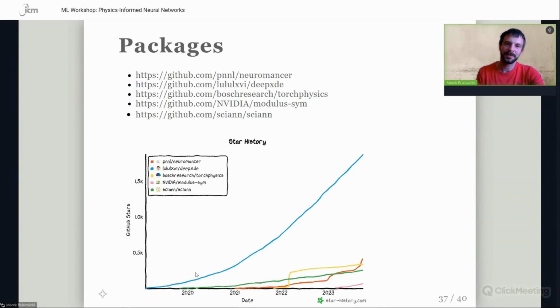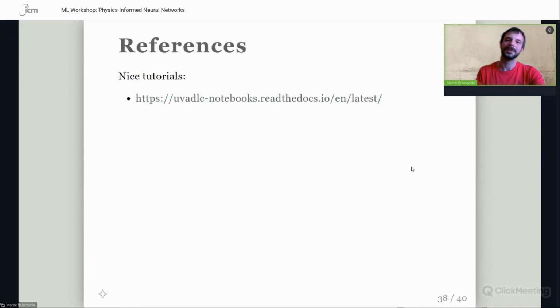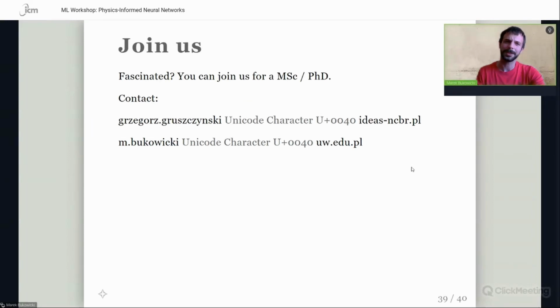This is DeepXDE, the most popular, but maybe do not go all in on this. Just have a look at many of them, because there are many. I found other frameworks more user-friendly. The second example, the last example today, will be from TorchPhysics. Modulus is a library from NVIDIA, so it has a powerful sponsor and developers who implement many of these tricks inside. It also has some additional features, like some features from control and so on. And there are some tutorials, take a look after the workshops.